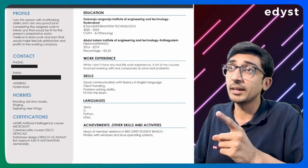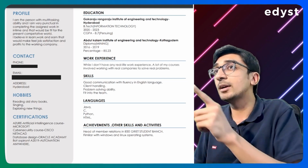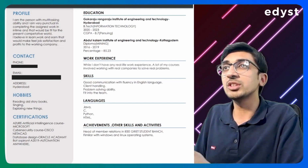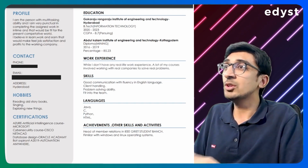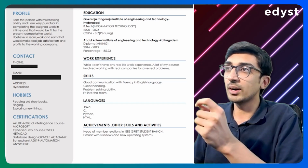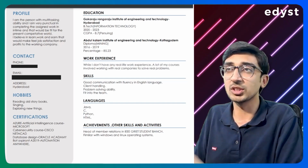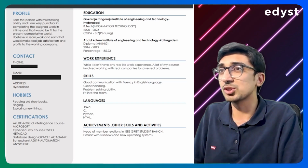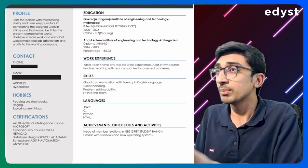The major reason being, if you check the job description of any company you're applying to, and if they happen to have any of these requirements, they will also mention certain extra keywords over there. They will mention a few more keywords as well. And in those keywords, for example, in Azure, they happen to mention something to do with cloud technologies, or something to do with a particular Azure AI component. If you have covered that in your course, mention that here.